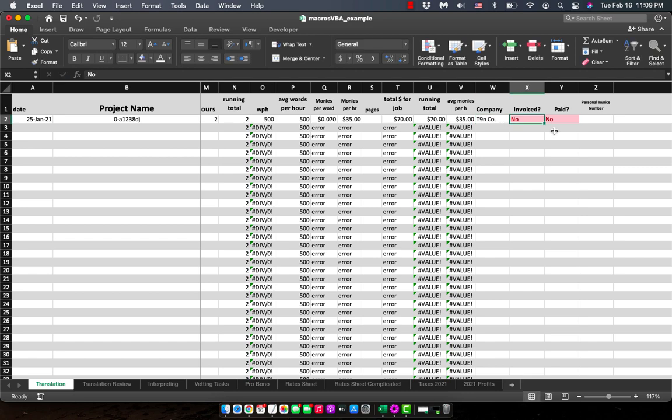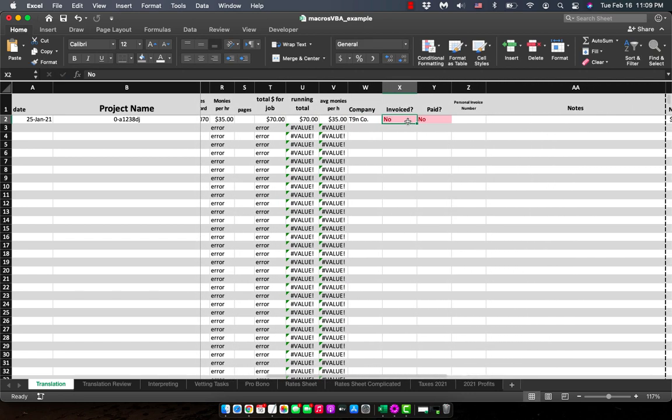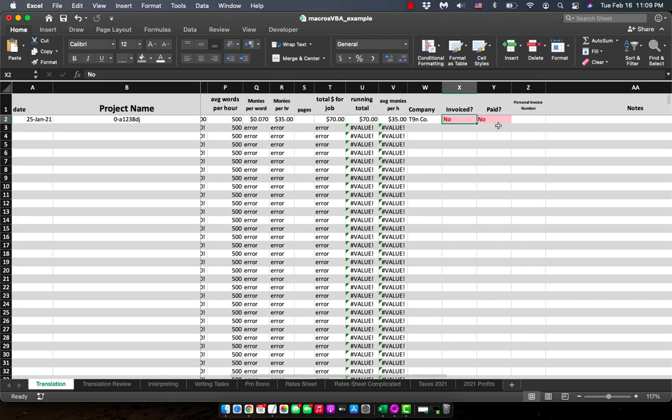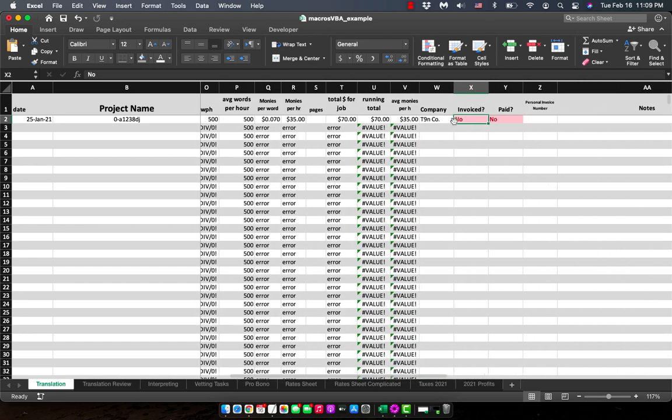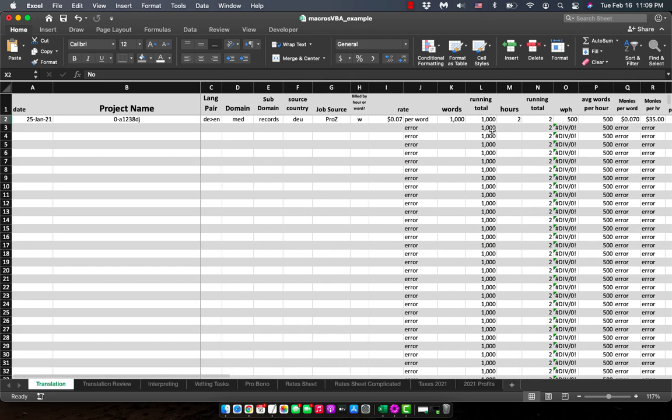So, for example, the invoiced and the paid cells, usually going to put no in there. The date, that's something repetitive that can be automated. The language pair, if you usually do the same language pair for most of your projects, then you can automate that.